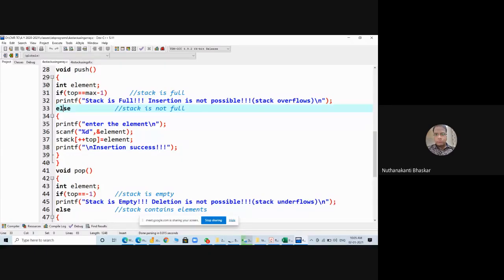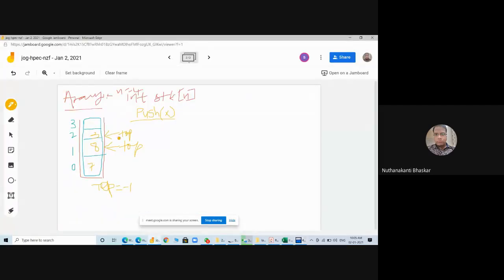You are assigning that particular element into a particular location. For example, my top is here. Now I want to insert x. Where do we want to insert? In this position. That's why pre-increment plus plus top, stk equal to x.